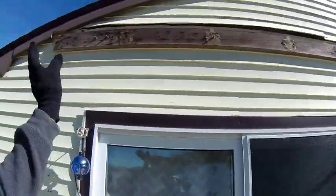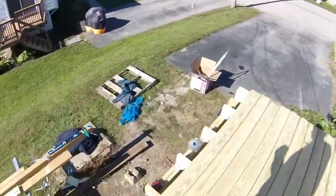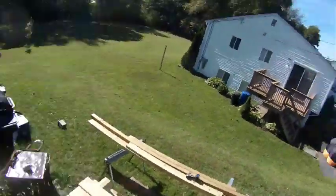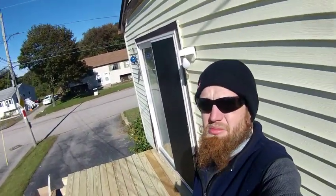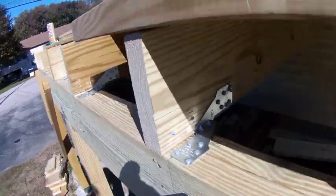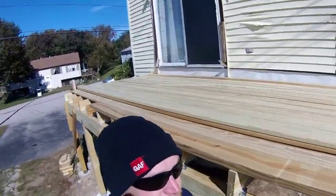Come back — there's going to be a roof, tied on to the roof. There's some stairs going down there. Thank you guys for watching. If you need a deck built or something done to your house, let us know. This is Luke Shields — we're wrapping up for the day.